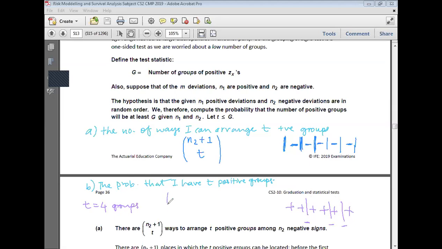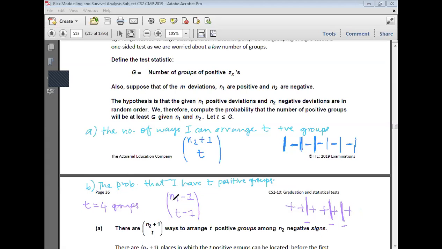So the number of groups that I have is T, and that is why T minus 1 is the number of negatives you have to put in. And the number of places you can put these is going to be the number of positives that you have minus 1, so just N1 minus 1. Because you cannot put a bar at the ends and say that now I have created more groups. There will still be 1, 2, 3, 4 groups, right? So these ends do not really matter much.